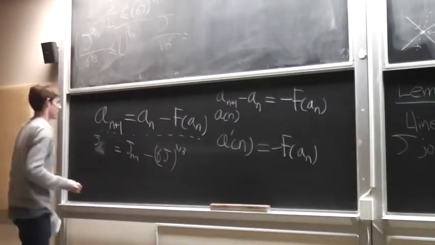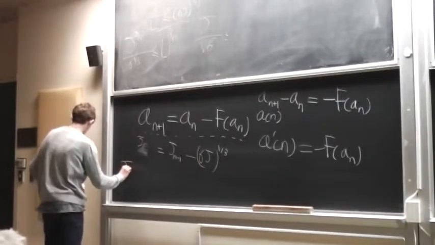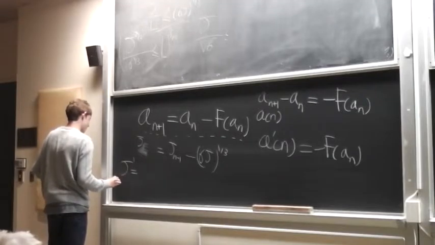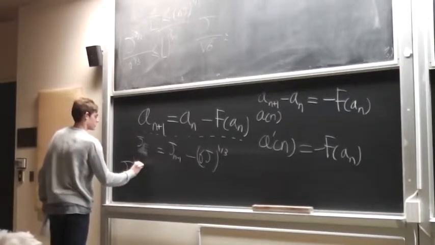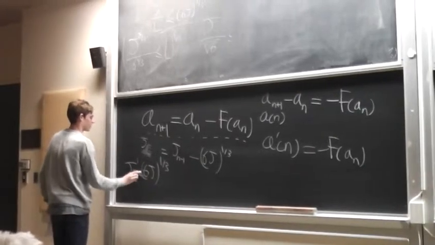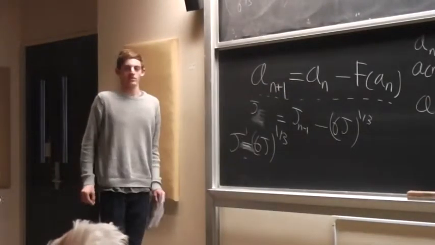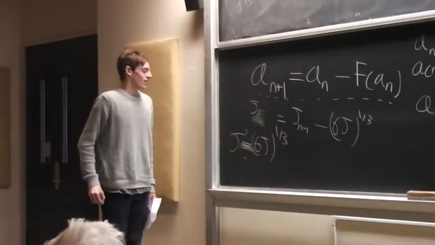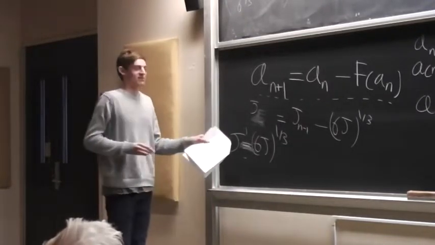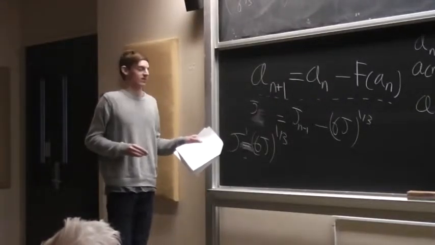So in this case, we would have j prime is equal to 6j^(1/3). And so this is a differential equation that we just solve. And again, it doesn't have any meaning, right? Because it's discrete. But let's say we can say some reasonable thing about what it means to take the derivative of the number of joints.